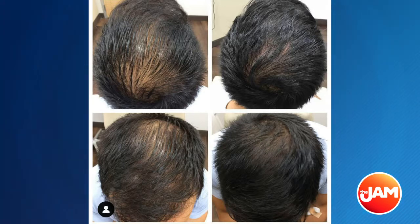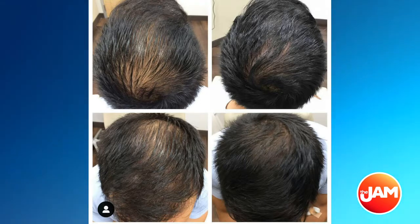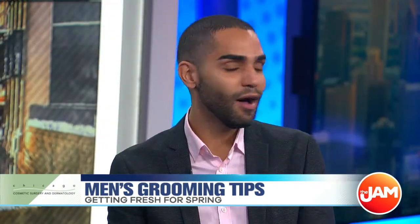This is a combination of treatments where we use minoxidil 5%. He uses it religiously. We're using Propecia, which is finasteride. Allegedly, that's what Donald Trump takes to keep his luscious locks. But can you tell by looking? You can, yes. Well, it's not natural to have that much hair really at his age, because you can see some areas of thinning, but he allegedly does use those pills and they work really well.